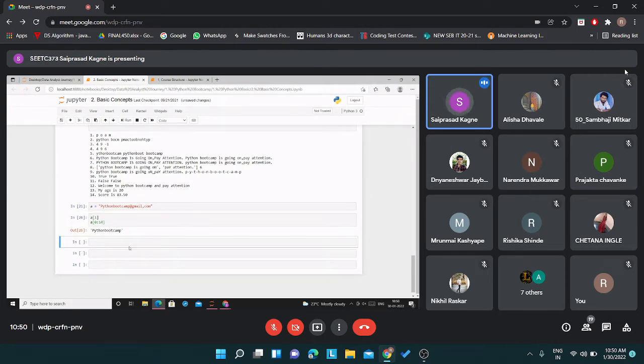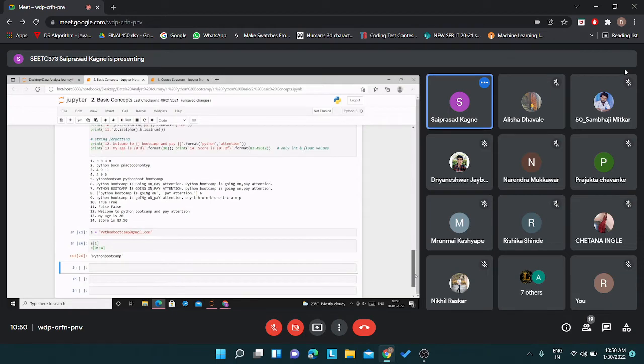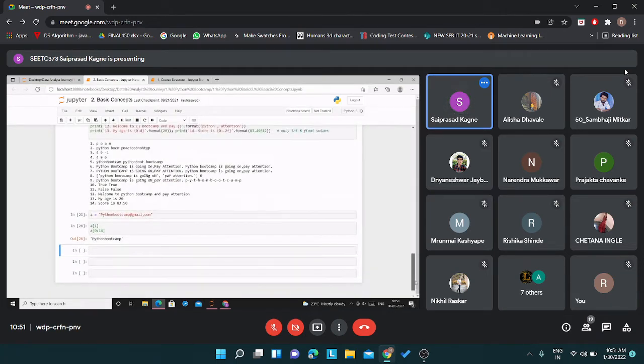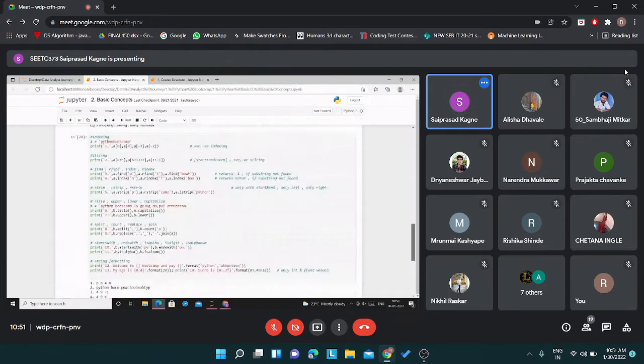In the current market standard, this kind of expression is used. It is very useful when you do hands-on projects. This is the indexing method, and this is the slicing method. Slicing means we want a certain part of that string. We want the first name, the last name, the surname. That kind of expression can be done here.